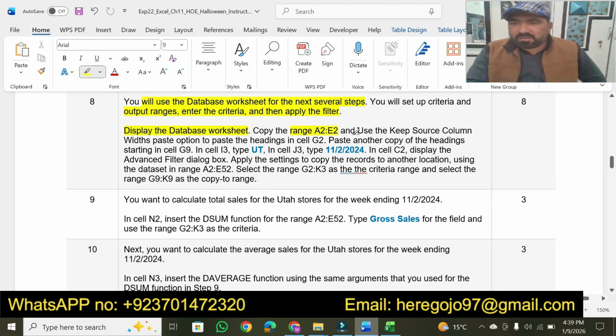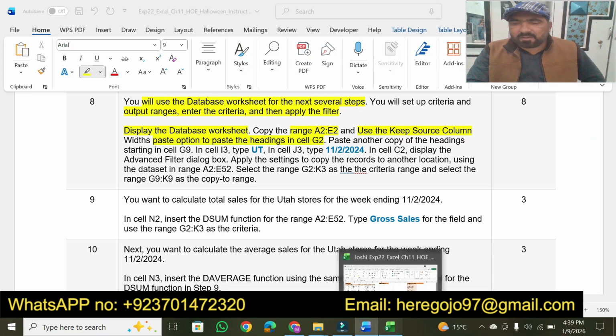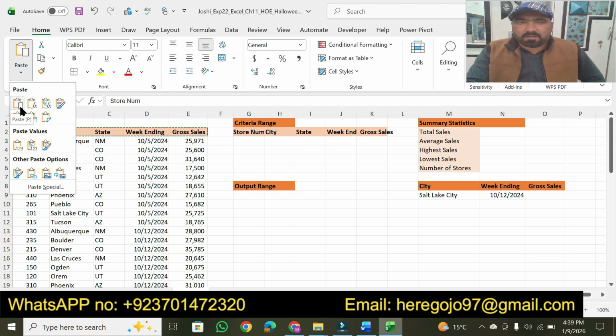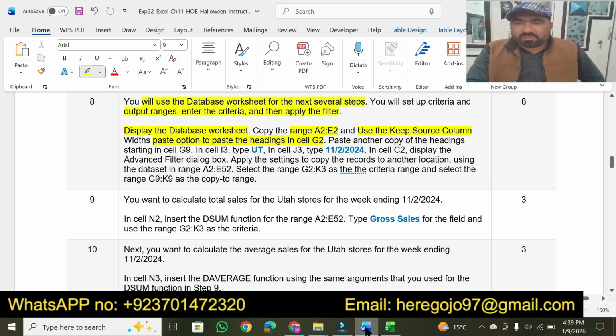Okay, Control C is the shortcut for copy. Then use the keep source column widths paste option to paste the headings in G2. Where is G2? Here is G2 and we have to paste with the column width option. Keep source formatting. No, keep source column widths.